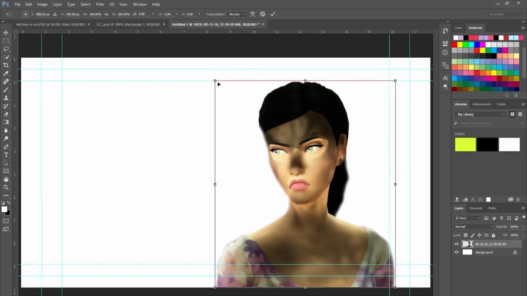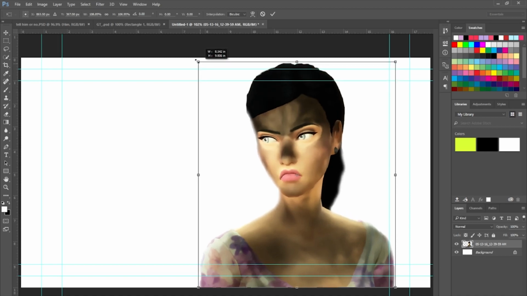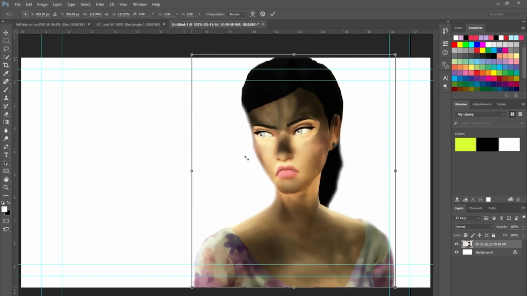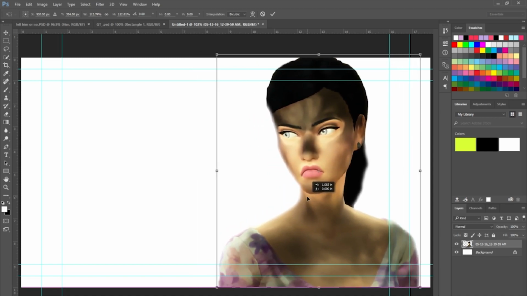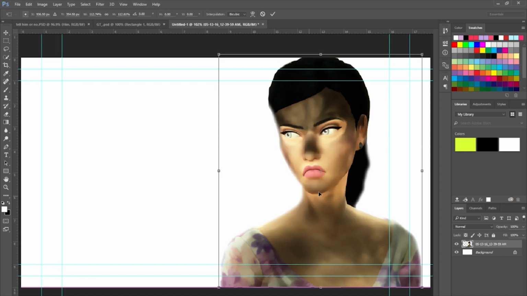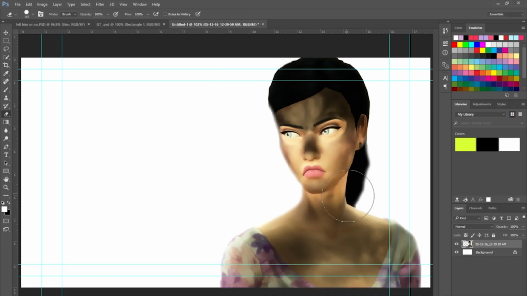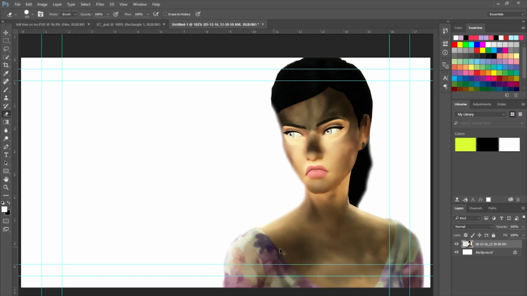So I'm going to press Control T to scale her up just a tad bit to the top. And what I'm thinking of making this tutorial about is how I used to make my thumbnails back in the day when I did Sims 4 Generations. Now that I'm bringing it back, I recently made a thumbnail earlier today about whether you should tell him about the baby. So that's what I'm going to do with this little thumbnail right here.